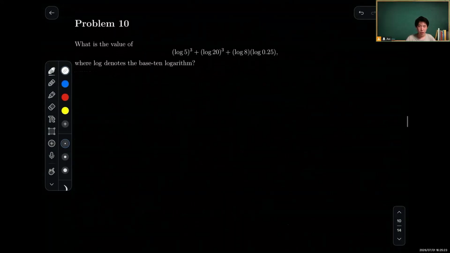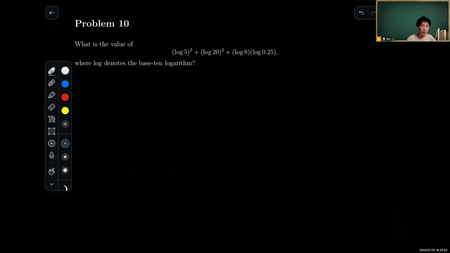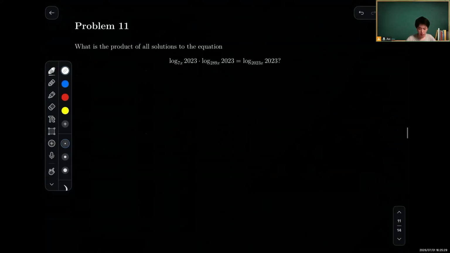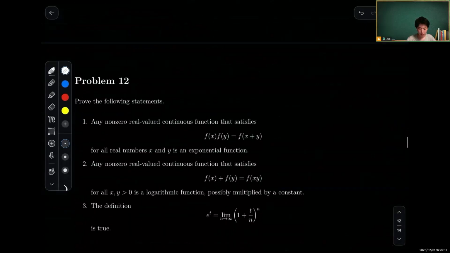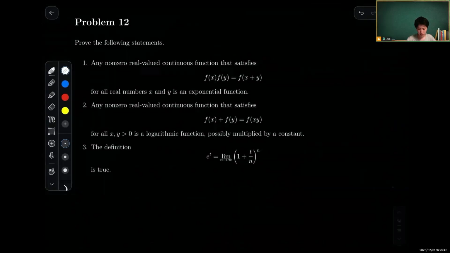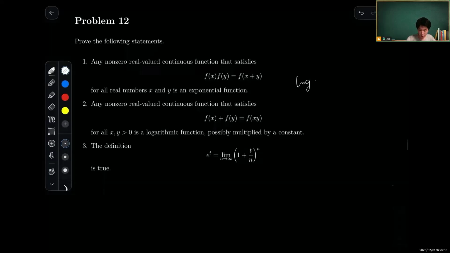So lastly, here are the practice problems. This is a relatively easy problem. And this problem is very similar to what we did today. And finally, a very important homework. This is actually the hidden part about just how important logarithms and exponential functions are, and this is what I'm talking about throughout the lesson. You have probably realized by this point that logarithms are a good tool for reducing multiplication to addition. But we're going to go one step further to prove that this is the only function that behaves like this.